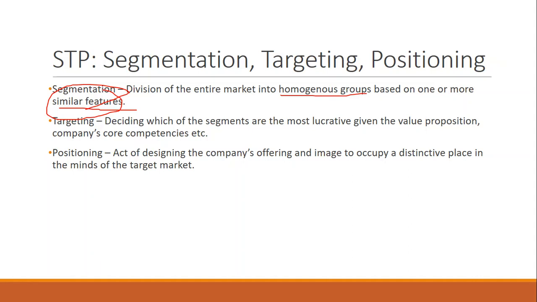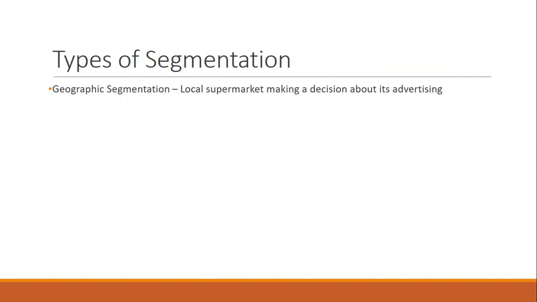All right, so let's move on and look at segmentation in a bit more detail. There are different types of segmentation, because it's a very vast market, especially in a country like India. It's definitely a very diverse market, and using just one form of segmentation might not be the best idea every time. So what do I mean by that? For example, there's geographical segmentation. What it means is that I'm segmenting my market based upon geography.